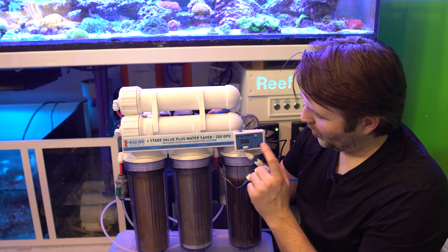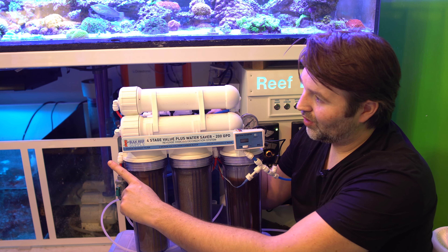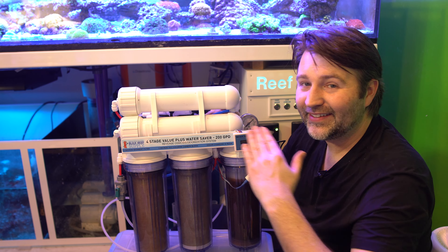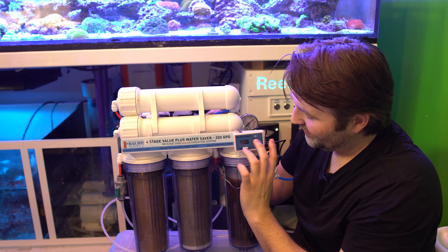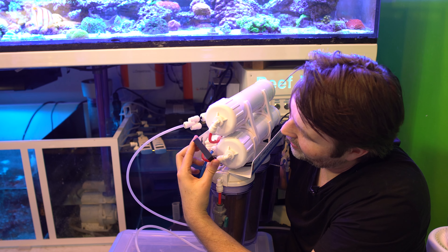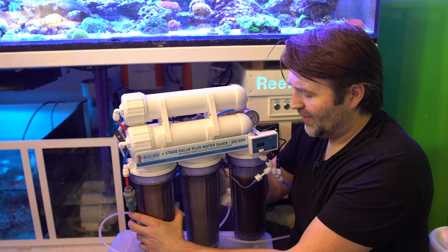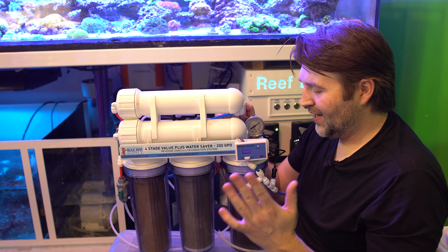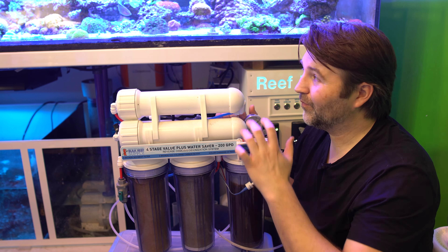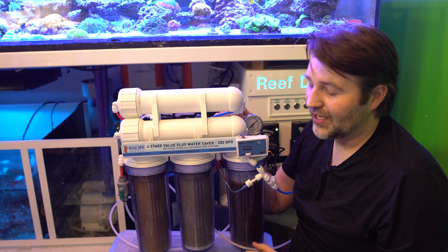If you really want to monitor your water, I like these dual TDS meters. On my other unit I have one for source water, one for product water, and then after DI 1 and DI 2 — so you can see each stage. At the very least it's good to have one for your product and output water. I also have a TDS meter that goes over Wi-Fi and sends me an alert when my DI is exhausted. I have this unit automated to run every three or four days to refill my ATO for the tank and for my vivarium, so I don't really look at it — it's nice to have those alerts when it's time to change the DI resin.